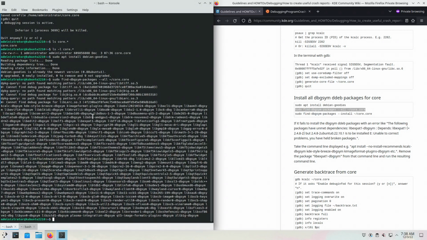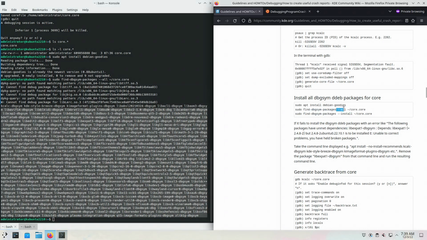Okay, what did this do? It has looked at the file core.core. It said that it could not find -dbgsym ddeb files for these .so files. That's not a problem. And it has found -dbgsym ddeb packages for the rest of the .so files, and this is the list of packages.